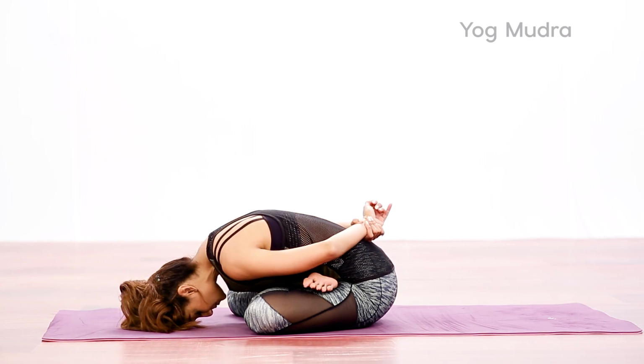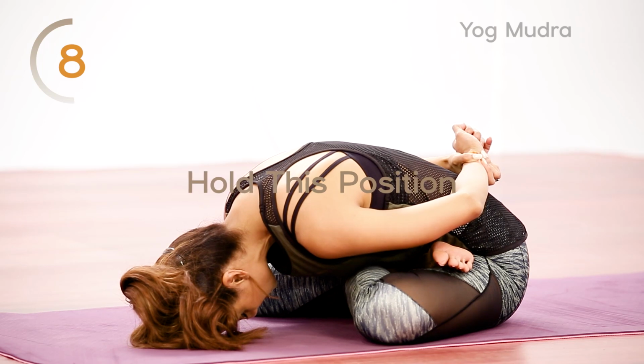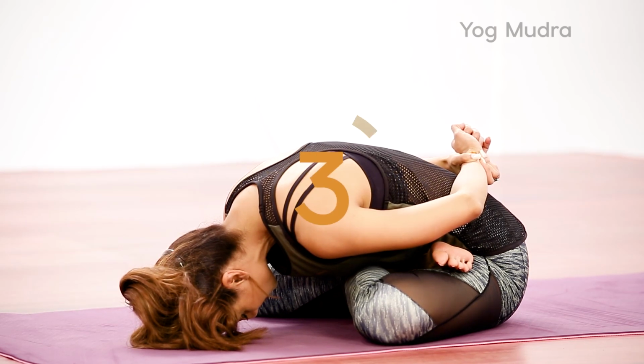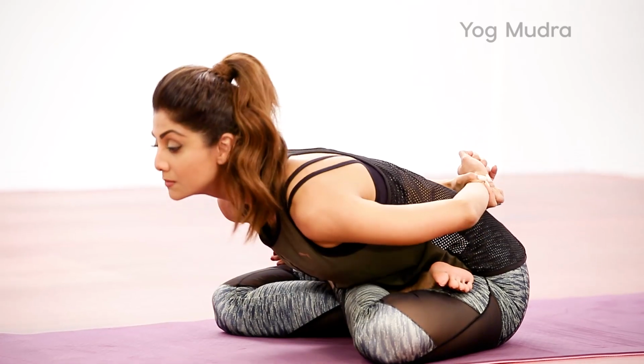Keep your hips grounded. Continue to breathe normally during this asana. Inhale and come into the starting position.